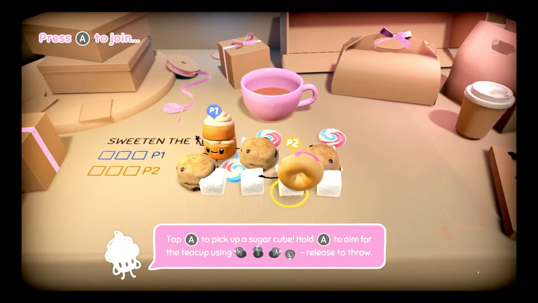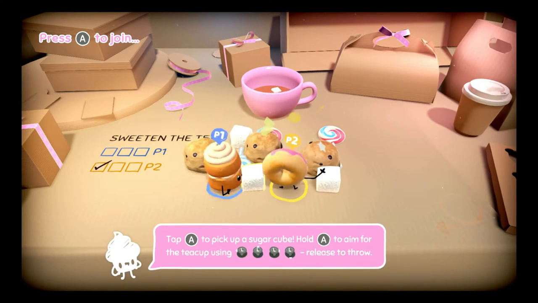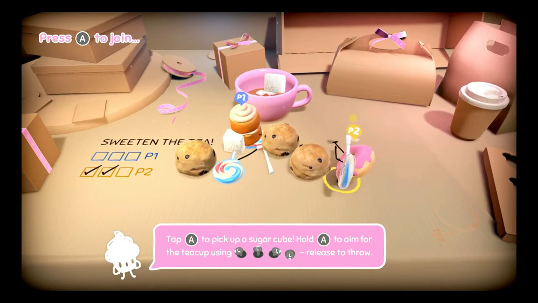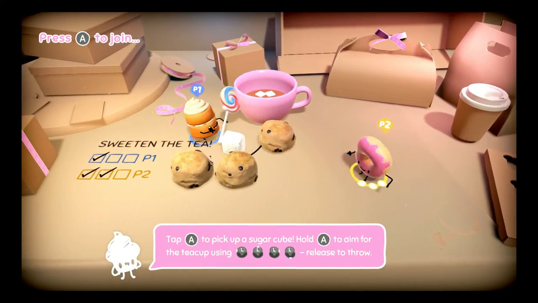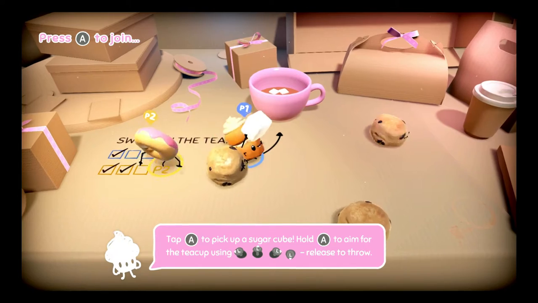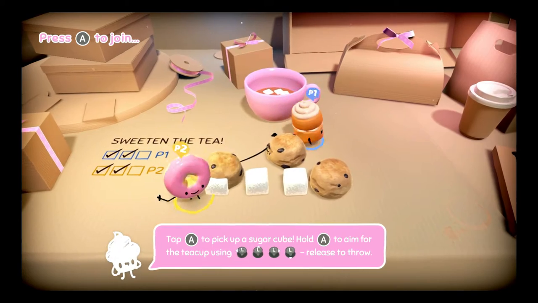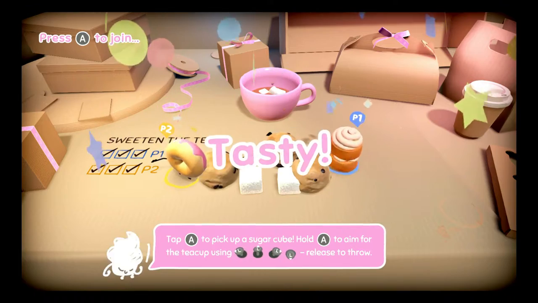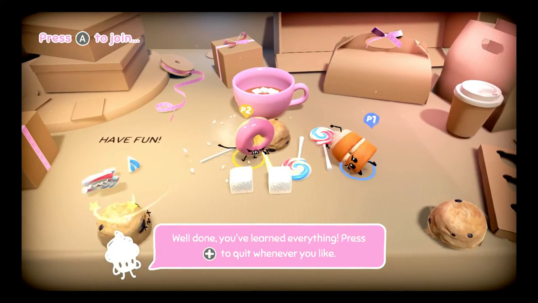Tap A to pick up a sugar cube, hold A to aim. Grab the sugar cube. It says hold A to aim. It's not hold A. Yeah. Oh, there we go. You hold A to aim. Get in there. Have fun. Neat.